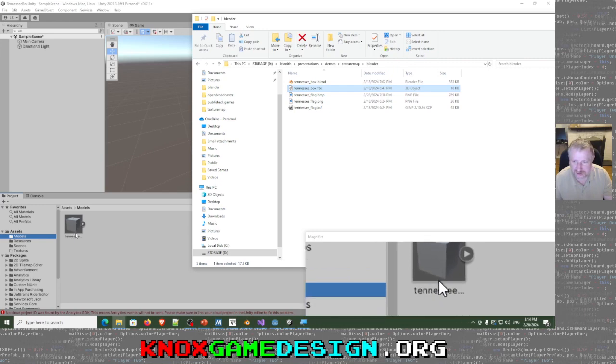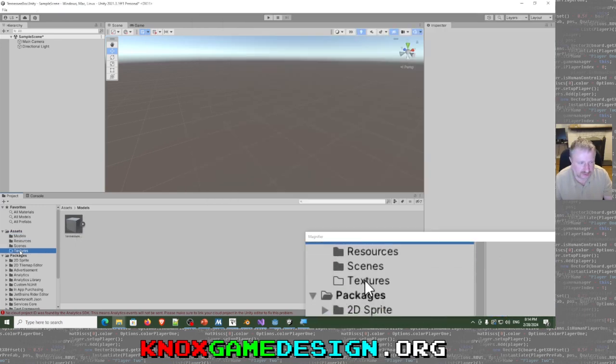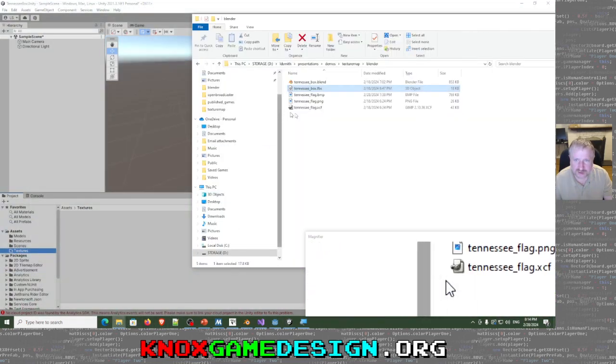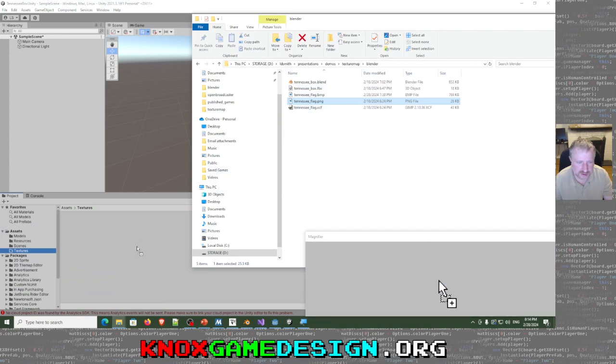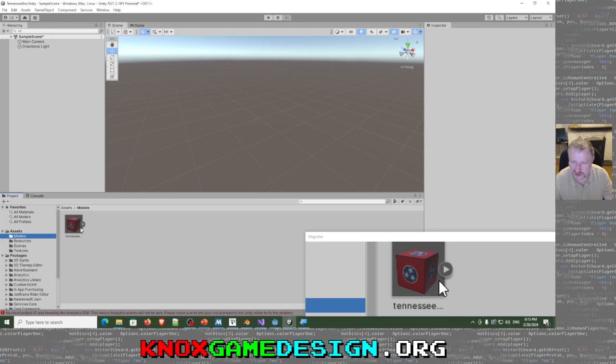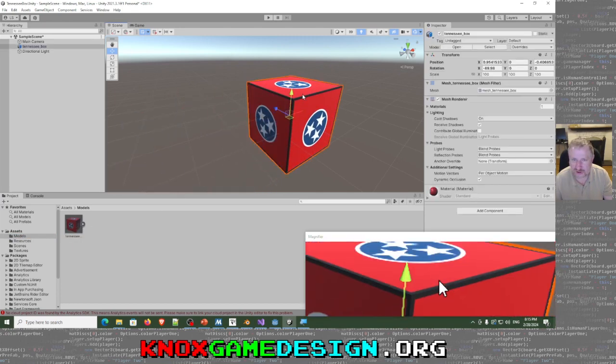So if you drag it in and it doesn't have any textures right there, what you want to do is go down to textures and then grab your PNG or BMP, whatever you use. And then it automatically textures it. So then you just drag it into your scene right there. So it's pretty simple.